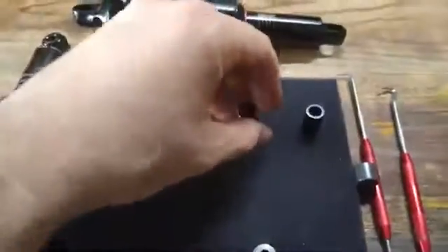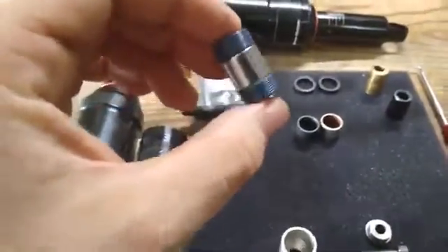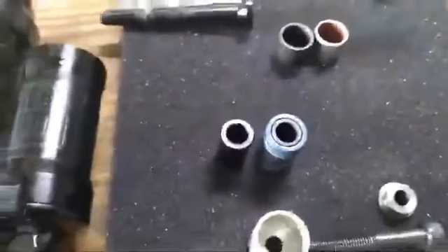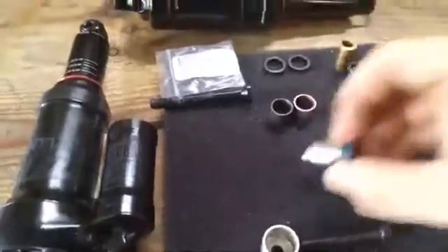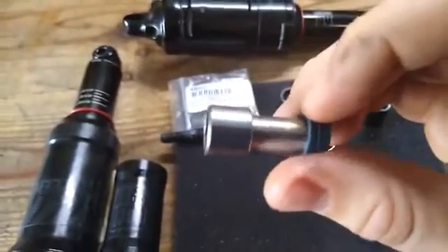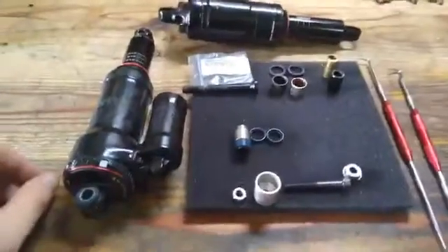These are parts we normally don't pay much attention to, but they do wear out depending on how much you ride. The third option is needle bearings — this particular one is made by ABI. It looks very similar to a regular bushing, but instead of sliding friction, the bushing rides on needle bearings with a little bit of grease. If you're looking for more suppleness and sensitivity to small bump compliance at the rear, I highly recommend going with needle bearings unless you're trying to change geometry.